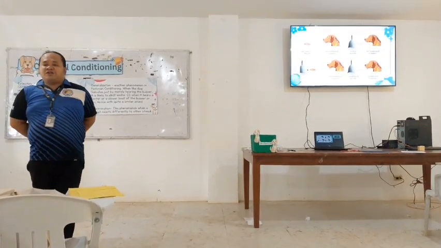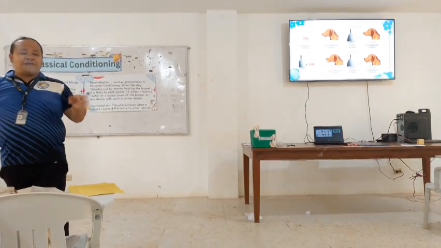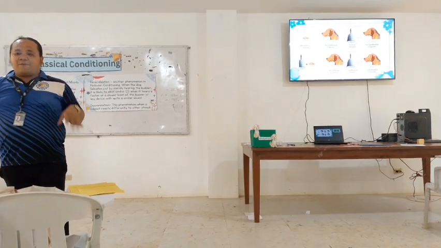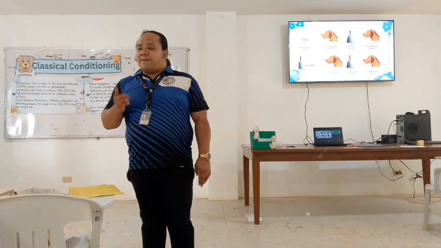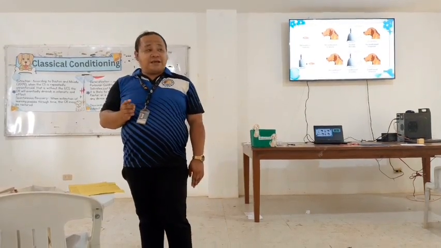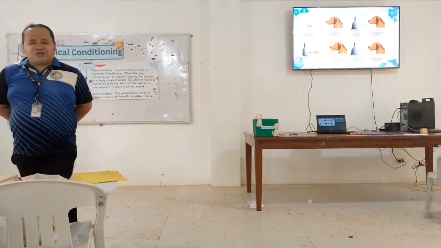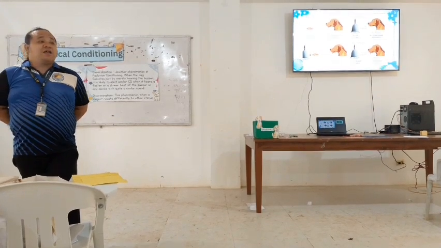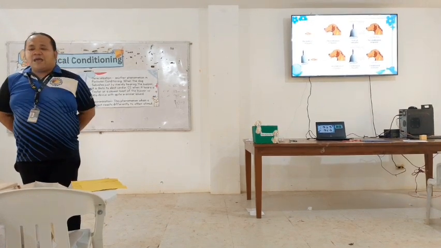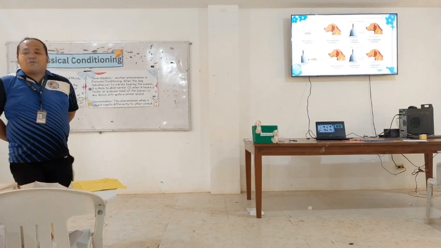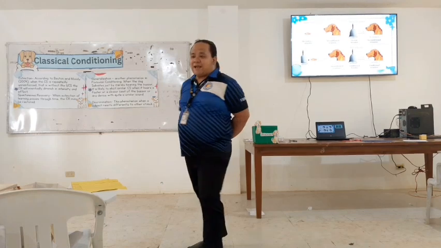Now, imagine Sparky had been conditioned to salivate at the sound of a specific buzzer. Now, what happens if we use another buzzer, maybe one with a slightly different sound? Would he salivate? Yes, he might. Generalization means that the conditioned response of salivation can be elicited by stimuli that are similar to the original conditioned stimulus. Did you understand?